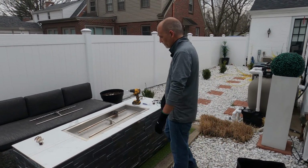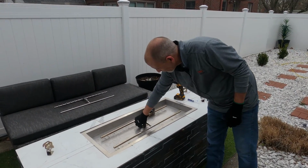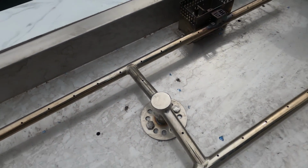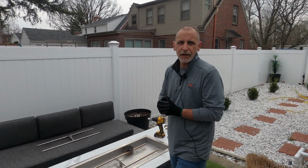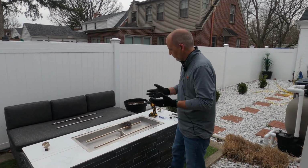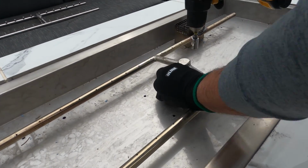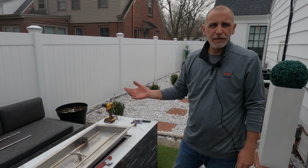Now it's just time to remove the burner itself. As you can see, we do use this attachable hub. We actually attach it to the pan, but of course we're not exactly going to be able to spin an H-burner into a bowl style pan, so obviously that removable hub helps us out quite a bit. So we'll get that off of there now. We got the hub loose, so next thing to do, we're going to move underneath the pan.